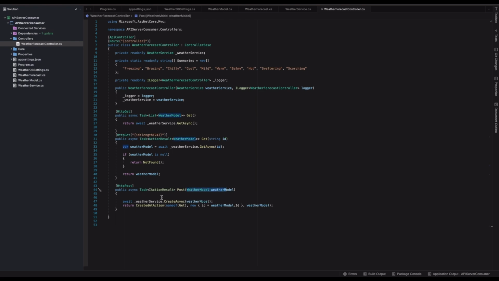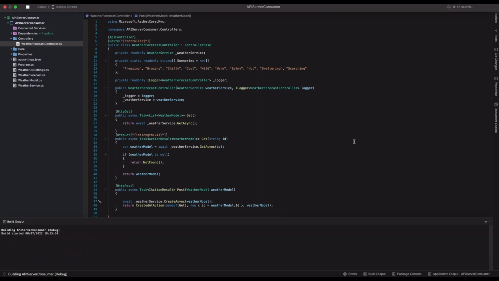And here it's the post, where we have to pass data to the browser or API call, and it will process it here and create the entry in our MongoDB at last. And this is the special line that gives the response as an action result, whatever new value was added. Perfect. Now it seems it's ready.